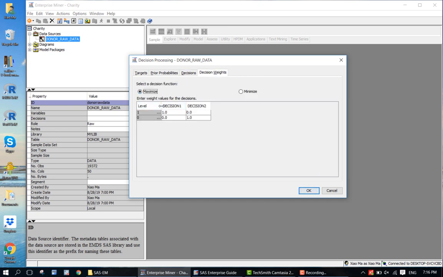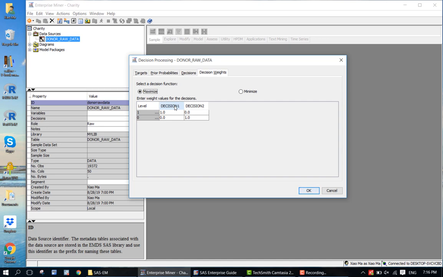So here, the level means the target B. Does target B equal 1 or 0? It equals 1 when the person donates money, or equals 0 when the person doesn't donate. Decision 1 is when the business sends a solicit mail.